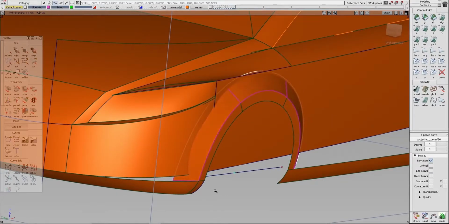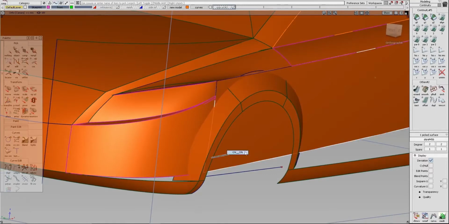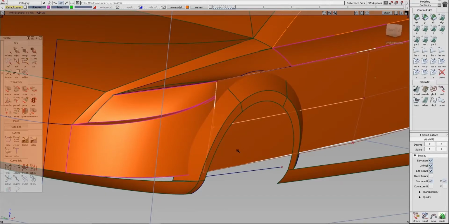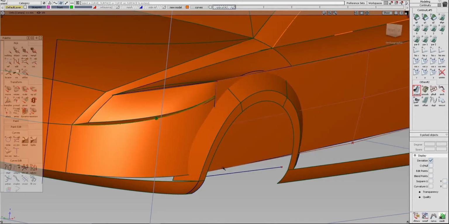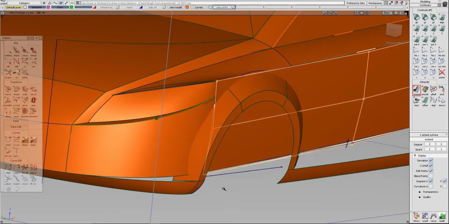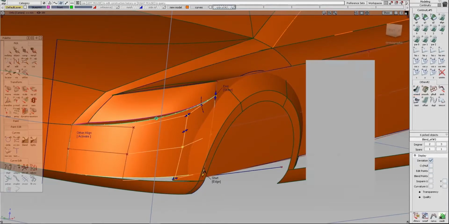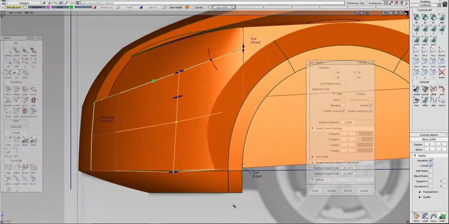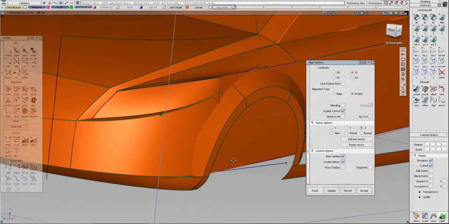So try to play around with that scaling until you build something that you like, and then we will switch the points on and we'll move this middle point of the side panel, and that way you see how it affects the intersection. I'll just move this one a bit lower, and I'll update the tangency on the blend like that. You can really see that front surface needs to be fixed, that front surface of a wheel arch.